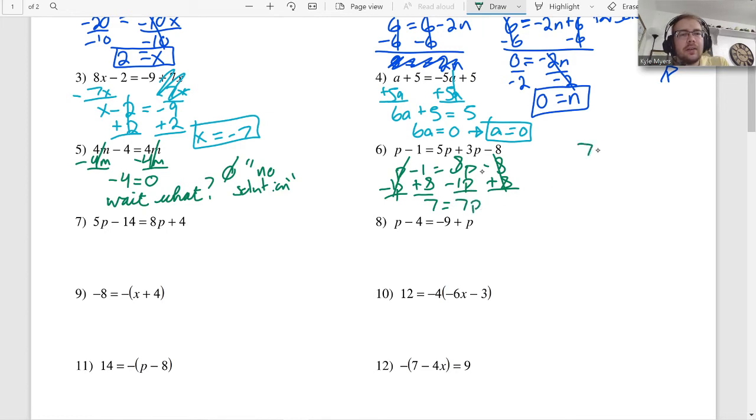All right, so I'm going to rewrite this over here. And then I divide both sides by 7. P equals 1. Okay, it cancels on the right, and I didn't cancel it on the left because when you divide 7 by 7, it always equals 1. It's not like it equaled 2 different things in there. But 1p is the same thing as p. You don't need to write the 1 in front, which is why I slashed it.